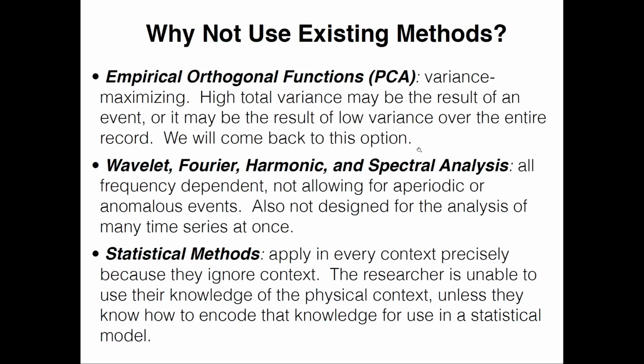Wavelet, Fourier, harmonic, and spectral analysis. These are, of course, all great, but they are frequency dependent, and they're not really allowing for aperiodic or anomalous events. And they're also not designed for the analysis of many time series at once, right? So not ideal, not going to use them. Statistical methods are great, but they apply in every context because they ignore context. And so we wanted a method where researchers could use their domain knowledge, and unless they know how to encode that knowledge for use in a statistical model, the statistical methods, again, while valuable, are not going to be helpful for the process of identifying features.